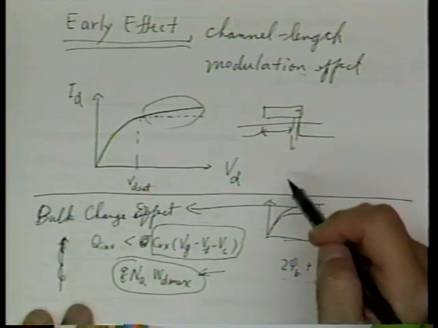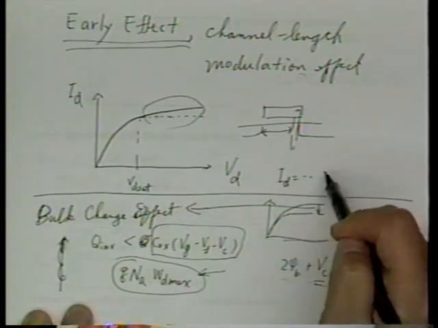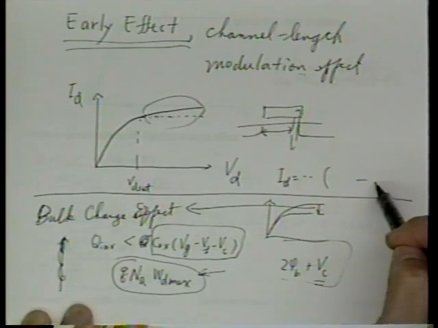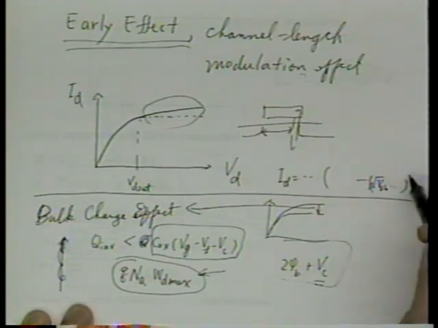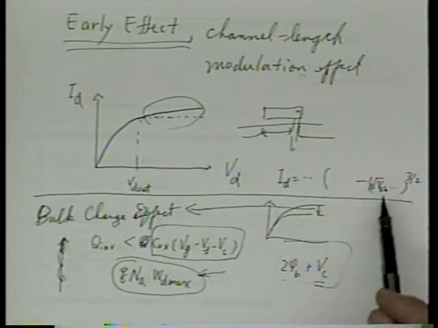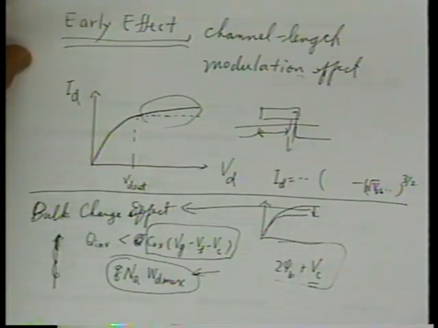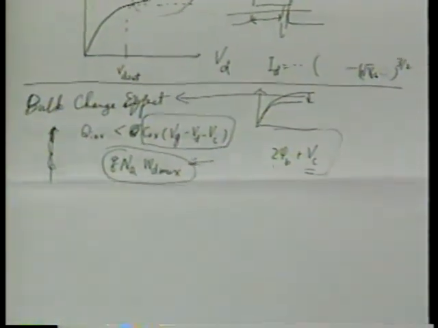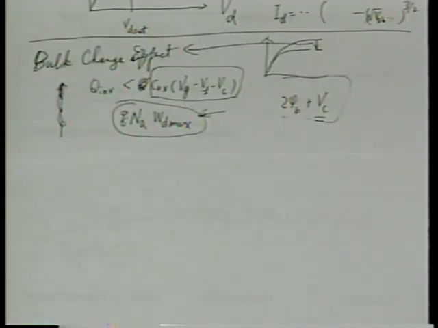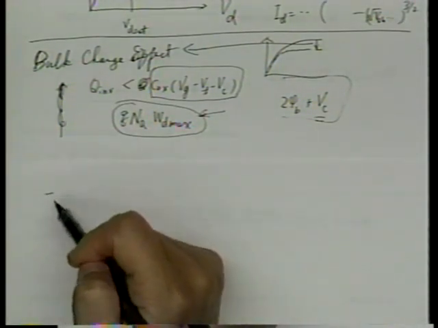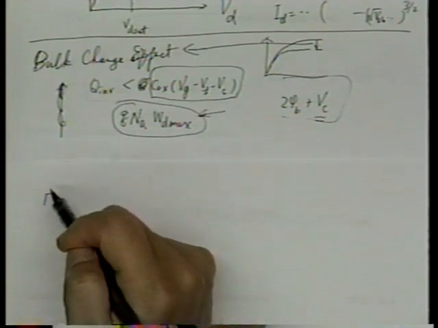Mathematically, it can be represented in the IV curve by adding some terms involving square root of VSB and so on and so forth to the 3/2 power, right? So those are the things associated with bulk charge effect. Now, what I want to add to this discussion is something that I introduced last time, which is not commonly introduced in this discussion. I actually think bulk charge effect should not be taught separate from something called body effect.